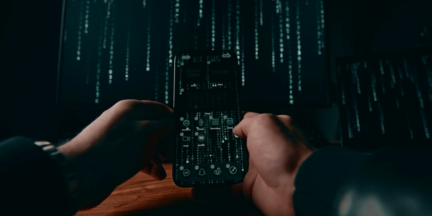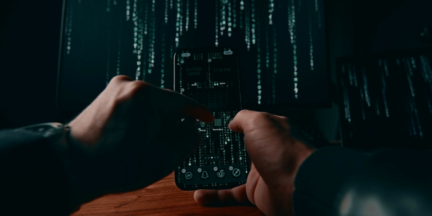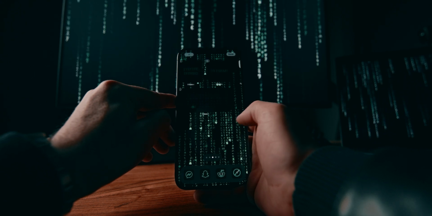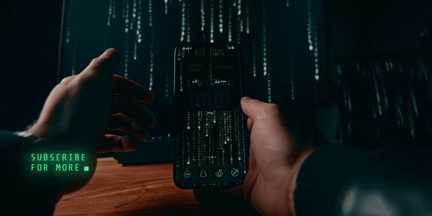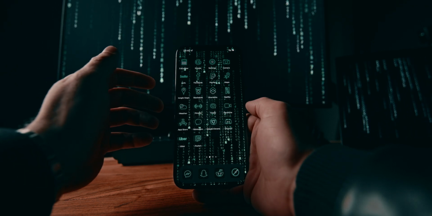Let me clean up a little bit this home screen. So that's pretty much it. This is how you create the matrix theme with the background, with the widgets, and with the icons.